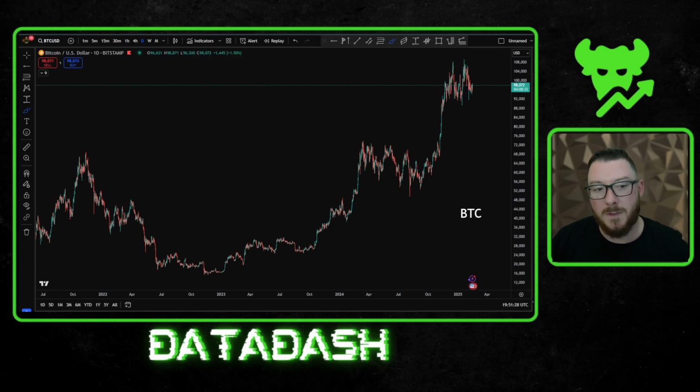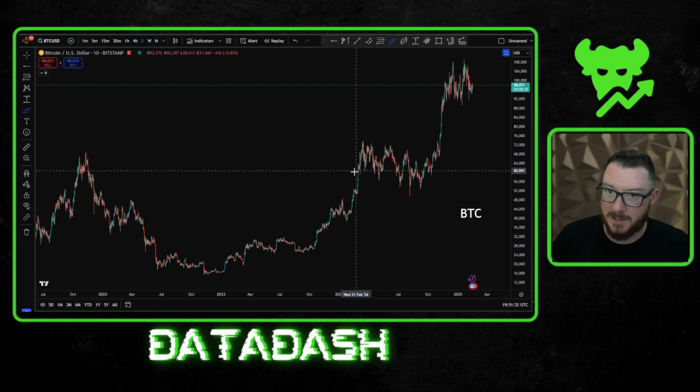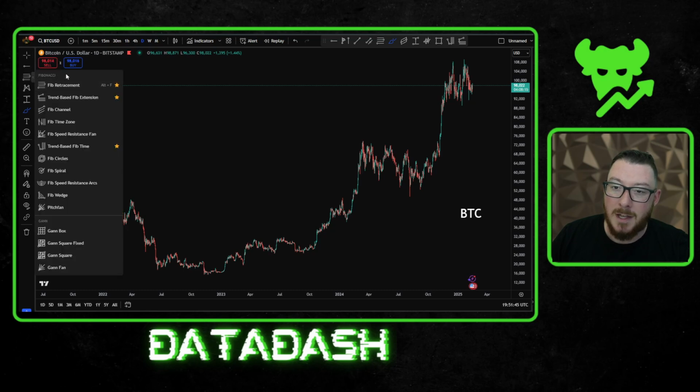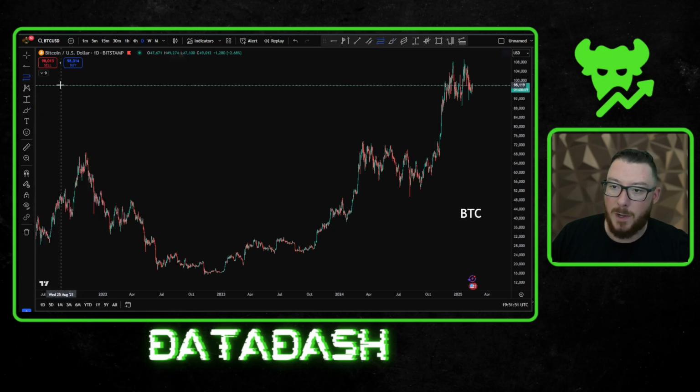Well, this is where the Fibonacci retracement is going to come into play, right? So I'm going to go ahead and show a little example here. I already set this up with a certain setting to break this down for you before we take a deeper dive into it. But if you come over to the left panel here, you're going to go down to the third box, and it's going to be under Fibonacci as the overall category. And it's the very first one right here, Fibonacci retracement. So we're going to go ahead and click on that.